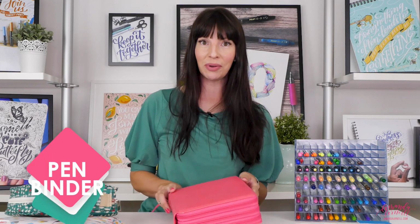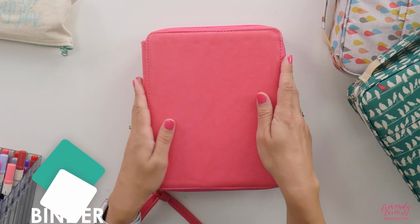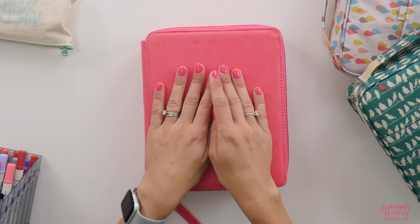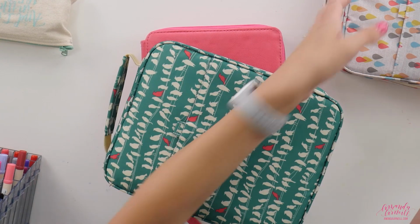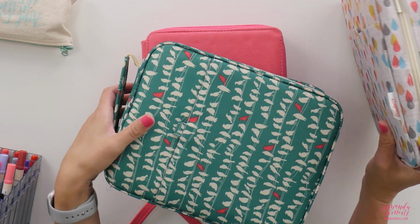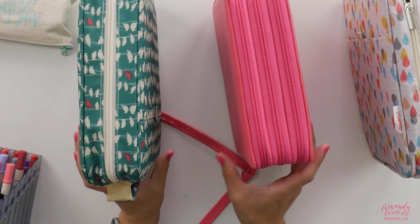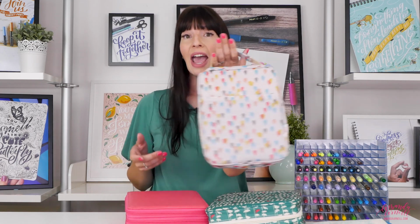Now, the next pen storage option that I want to talk with you about is a pen binder. And I have to say that this is probably my favorite way to store pens. These run anywhere between $15 and $25 depending on the print and the size. I have 3 different sizes and styles here to show you, but these are hands down one of my favorite ways to store pens because everything is in there.